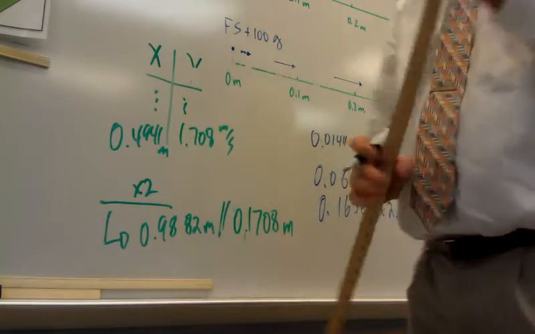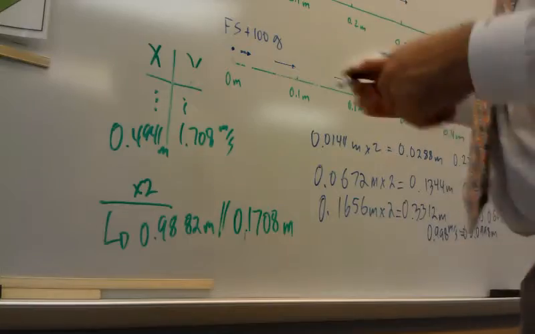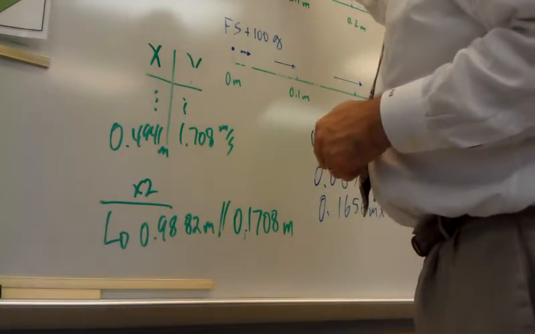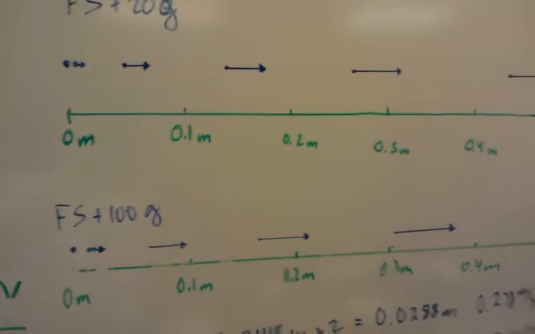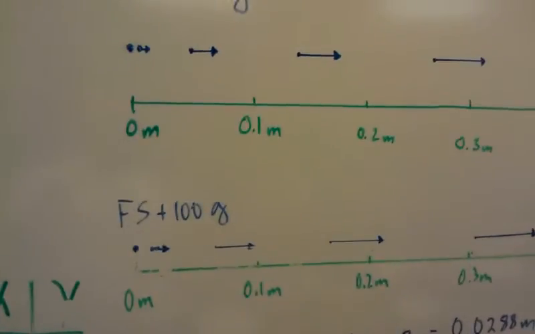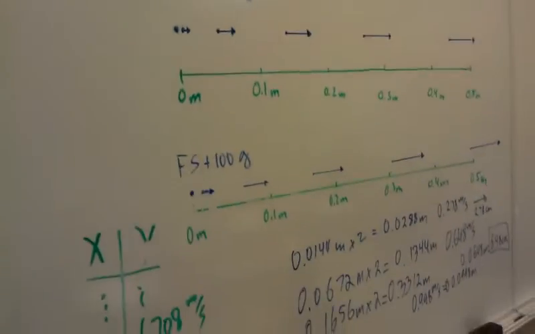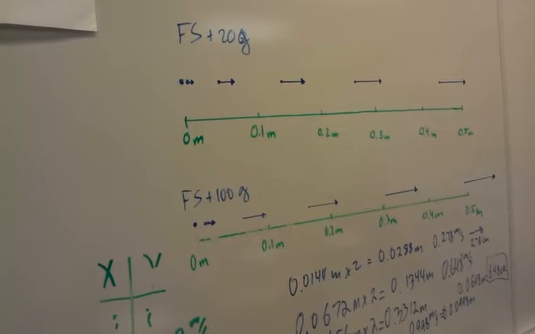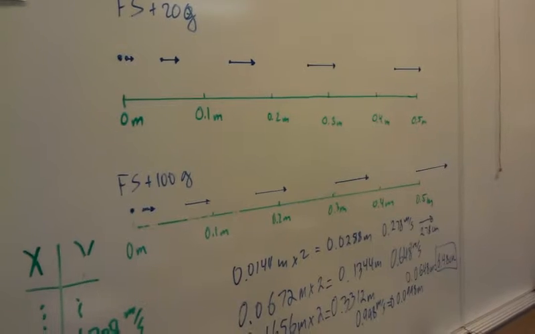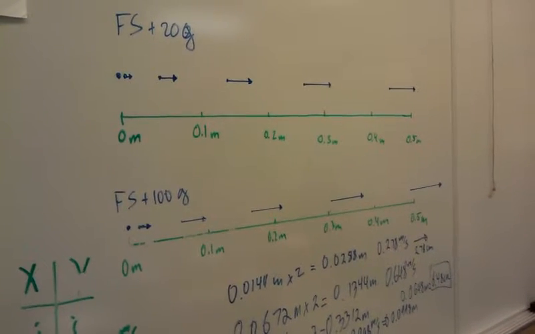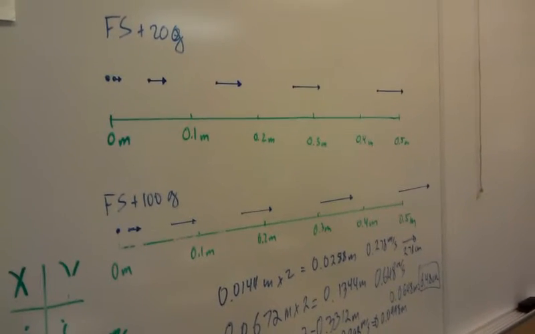This was the diagram for the force sensor plus 100 grams. And just for reference purposes, I feel like one of those cooks, I've prepared the diagram for force sensor plus 20 grams. Now, take a look at the difference in those diagrams, and you'll be fascinated. Well, I'm not sure about fascinated, but you'll notice what's happening here.